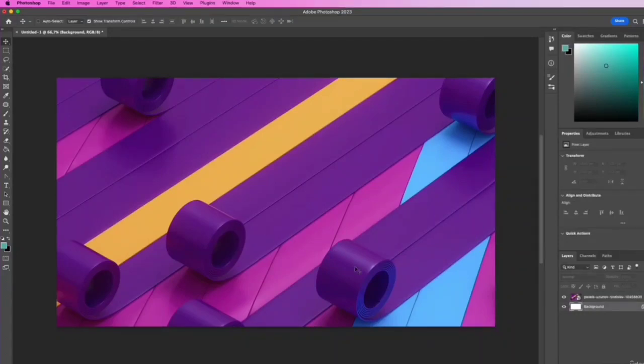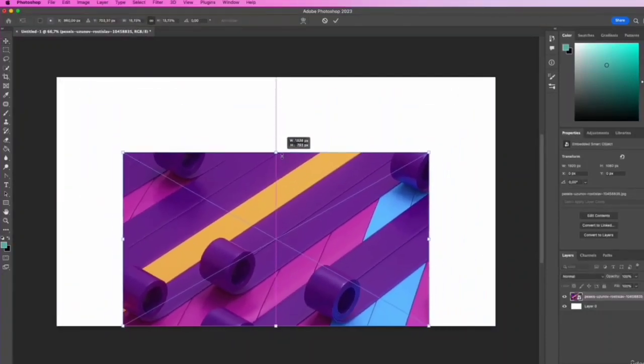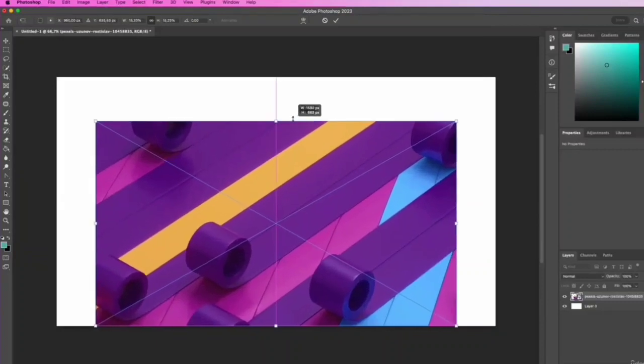Now if we select the background layer we can see the lines around the background, and that's because the background is locked. So we unlock it to see the line around it. So in case you selected the background and you can't see the lines, make sure that it's unlocked first. Now we select the image layer, we click on the line here and we drag down to decrease the size of the image. And we click and drag up to increase its size.